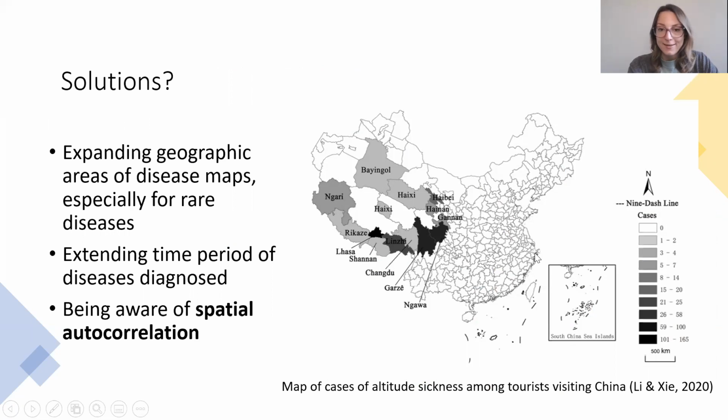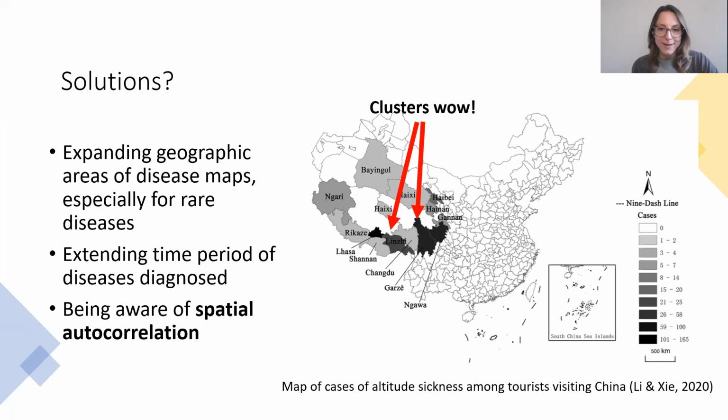So if you were just looking at this map and you had no other contextual information, you didn't really know what else was going on, you might say, that's odd. There are these two clusters, these two dark areas on the map that seem to have a lot of cases of this particular illness. I wonder what's going on here. But because of this issue of spatial autocorrelation, you might ascribe meaning just because these areas of focus are close to each other. So you might think that there's some sort of factor, some nefarious factor, at play causing this increase in cases.